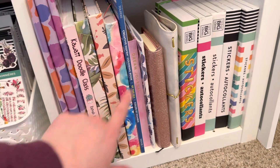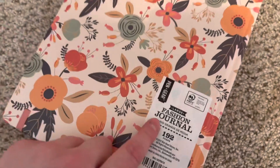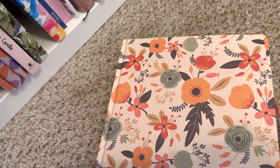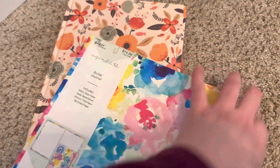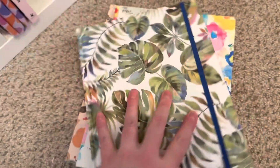I think this is an old Hobonichi Weeks and some of these journals I think are from Walmart actually — they're really nice. Pen and Gear is actually a really great brand — these are just 192 pages with grid pages. And then this one is so pretty — I think this one might be from Hobby Lobby. I don't go to Hobby Lobby really anymore, but I did a couple of times. Every now and then I'll go in there and then I'm like, I don't really want to go in there.